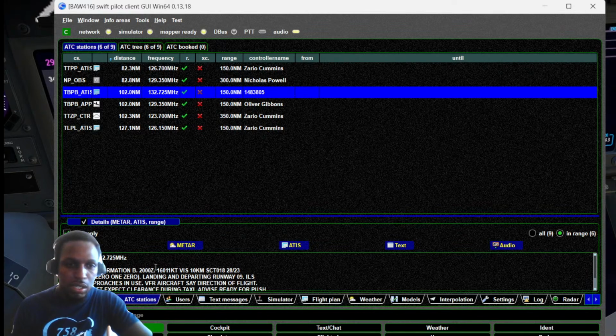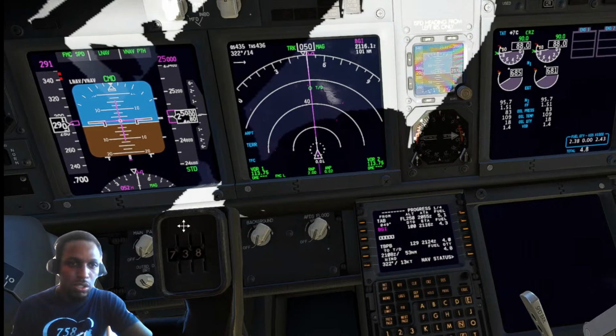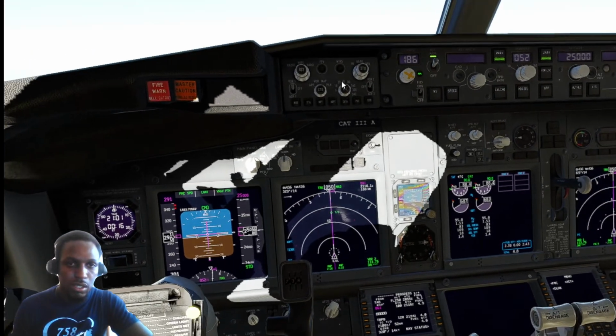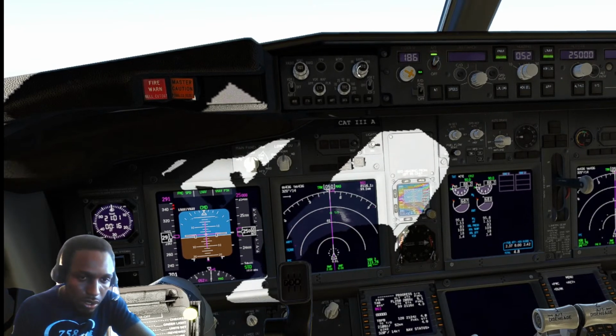The weather was an hour ago, so that weather will change very soon. 160 at 11 knots, so it's quite a little bit gusty. The visibility is good. We have an altimeter 1010, so we're just gonna set that. I think that's the same as Piarco, if I can remember, on departure. 1010.